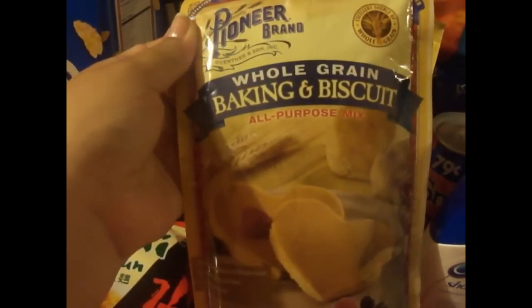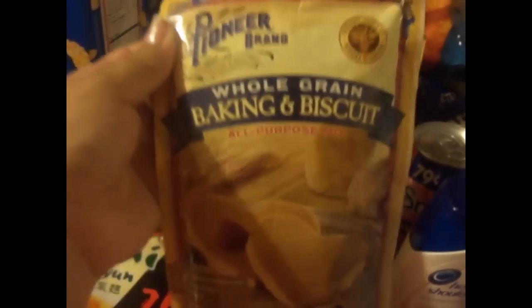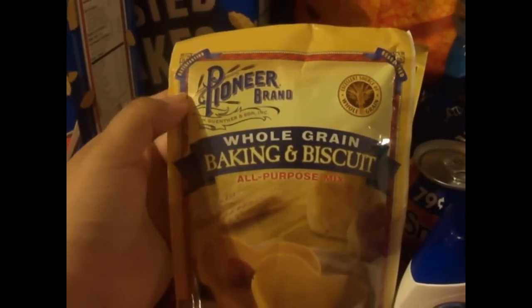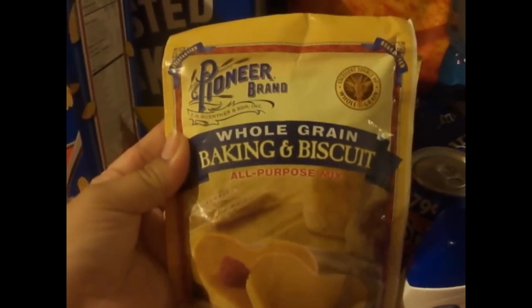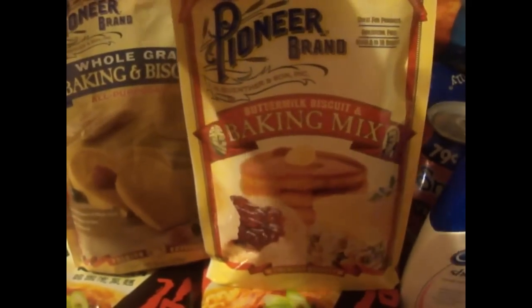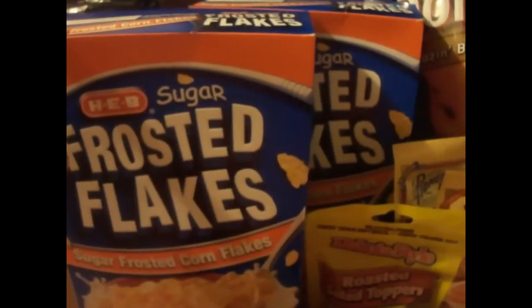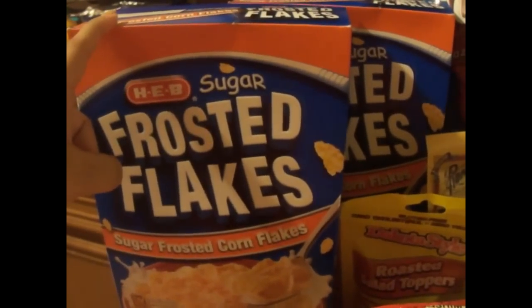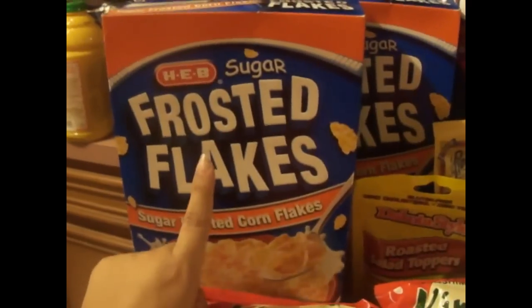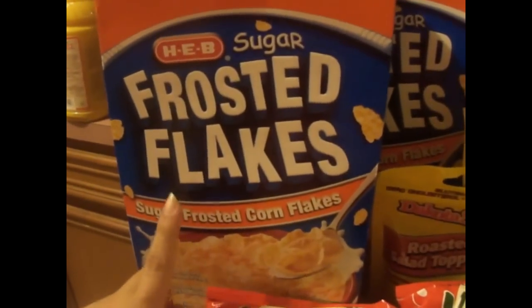I only found one — my grocery store only had one available. These are the whole grain baking and biscuit mixes. These are a dollar and H-E-B has a dollar off when you buy one, or actually a buy-one-get-one. The deal does work as long as your H-E-B carries a whole grain. This was the last one, so H-E-B let me take the regular buttermilk baking mix, but with the buy-one-get-one they didn't take off the dollar — they just took off 52 cents for the regular. They are on sale two for four. And H-E-B has a dollar off — I believe it's the 17-ounce or larger — on the H-E-B Frosted Flakes, making them a dollar a box. So I grabbed two of those.